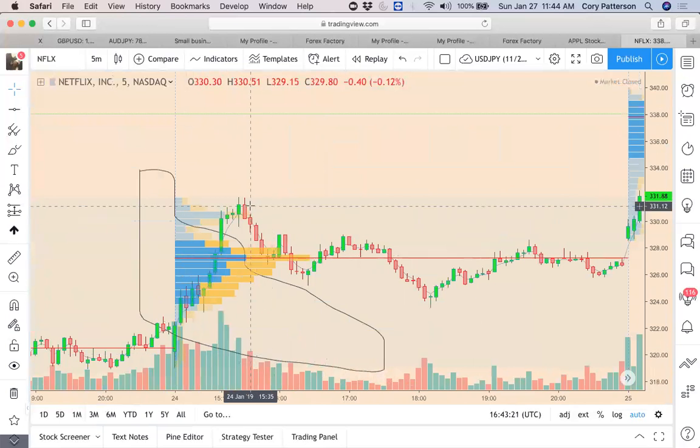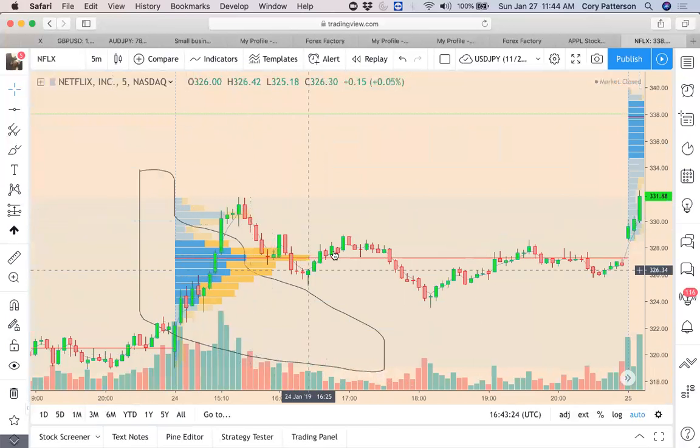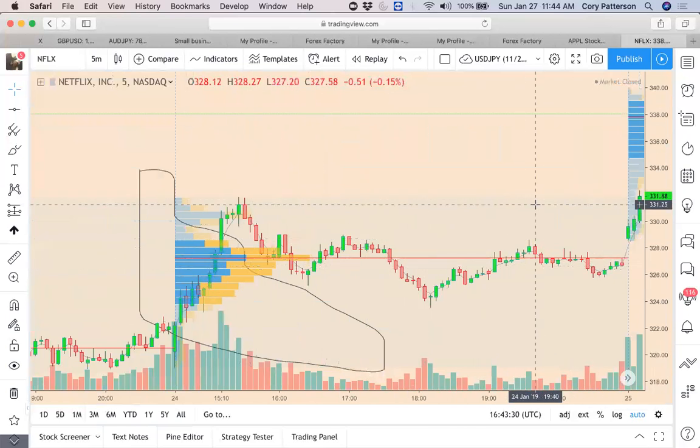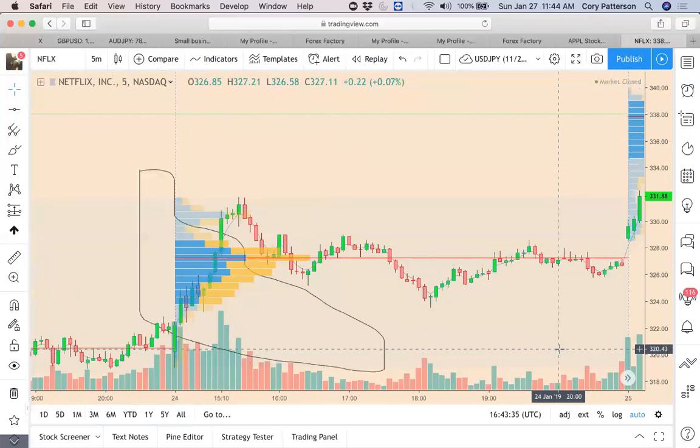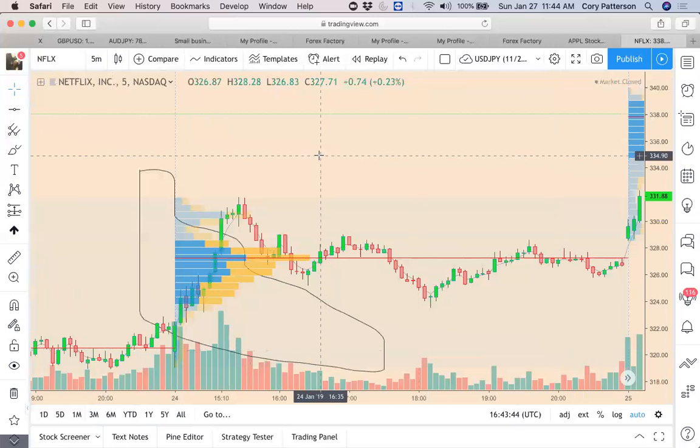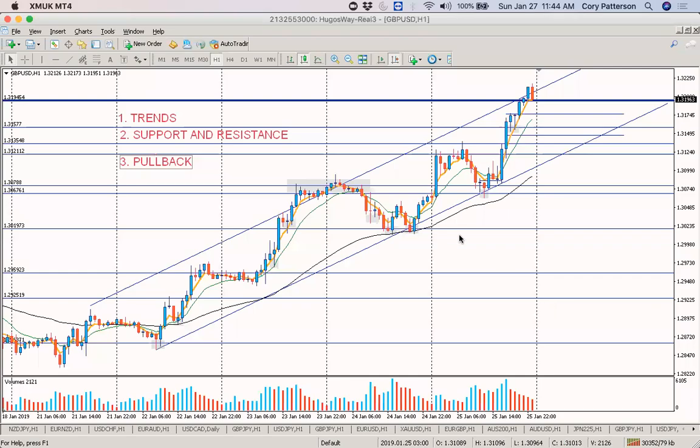After that 1 hour time frame, we know that we can trade all of this area right here. Because if it breaks above this, we know that we're done. If it breaks below this, we know that it's possible to come down to this point. So that's the way you want to look at the market. And again, I can show you the same thing on a stock chart or on this Forex chart. You got the same look: support, resistance, pullbacks, and a trend, and that comes from every market.